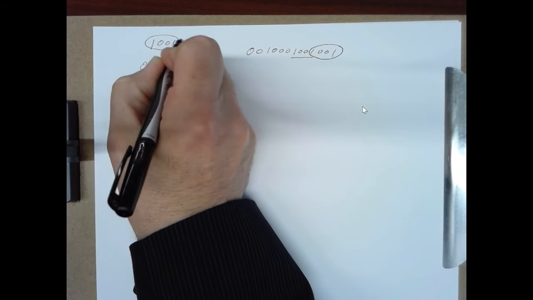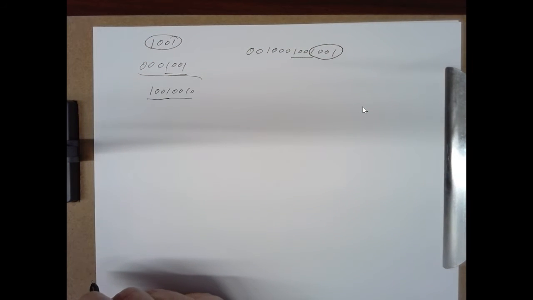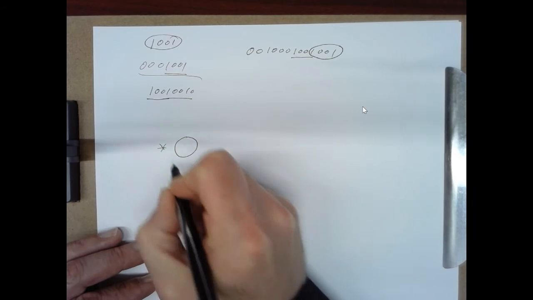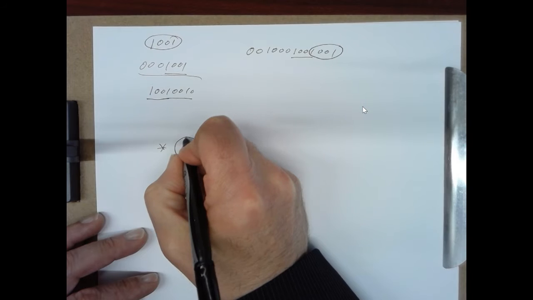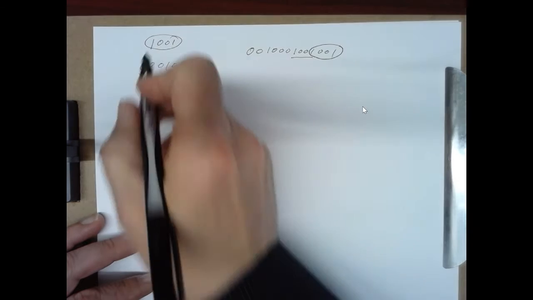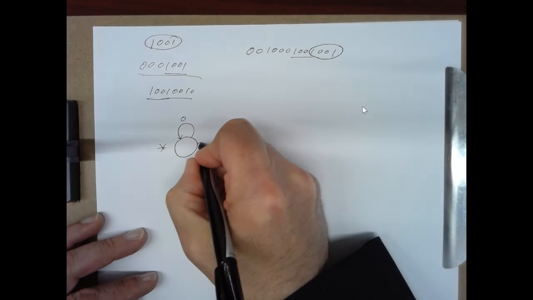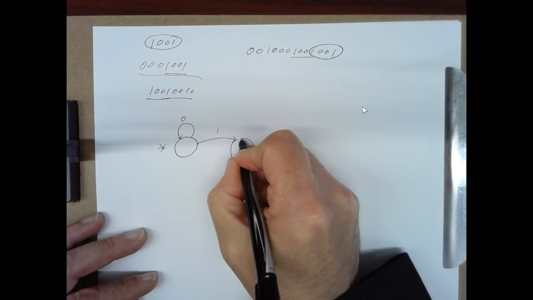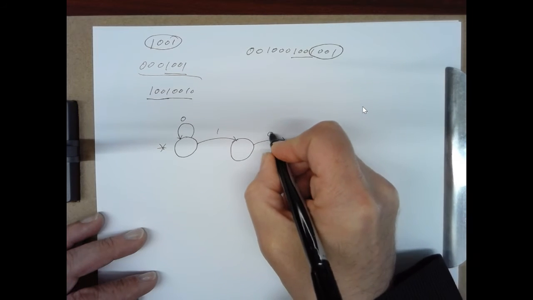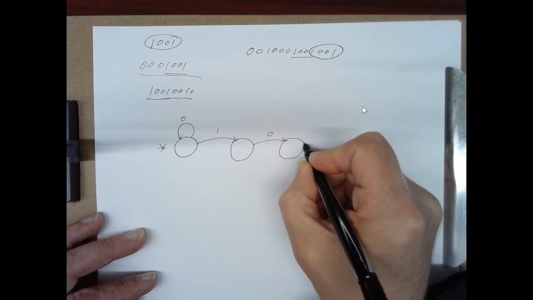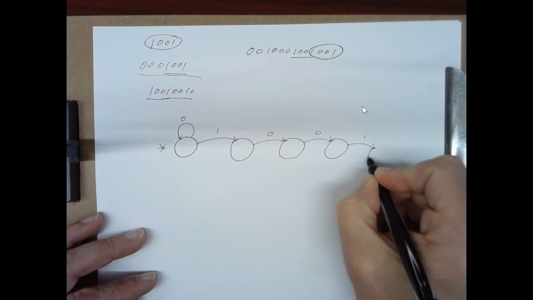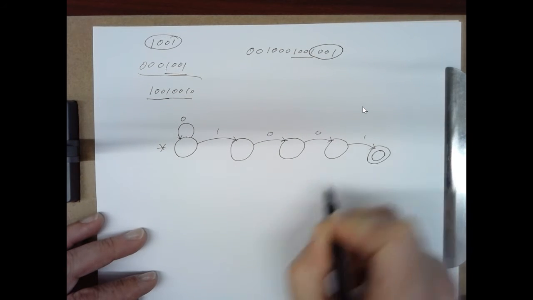Let's just find when the input contains a 1001 and say we'll recognize that. So here's one state. This will be the initial. And if you have a 0, then we haven't found our first symbol yet. If you have a 1, we can go to a state which says we've seen the first character. Then if you have a 0, we'll go to a state which recognizes the 1, 0. And a 0 will take you to a 1, 0, 0. And a 1 will take you to a 1, 0, 0, 1. And there's a recognized state.